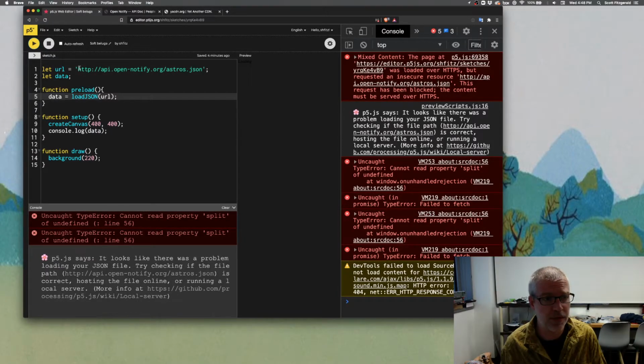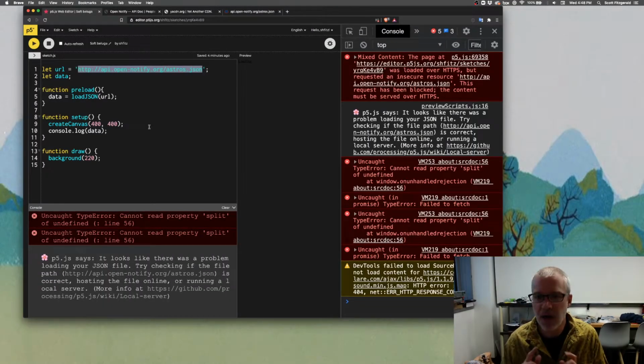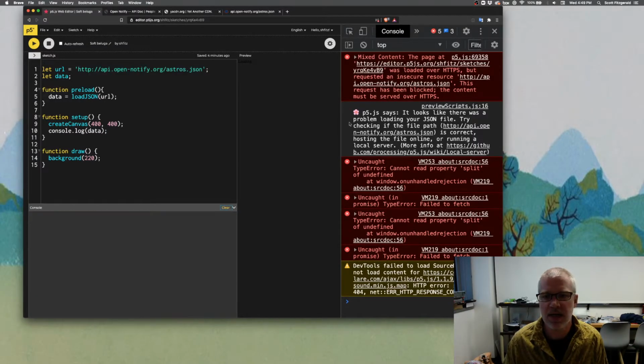The problem here doesn't have anything to do with loading the file. I know this file works, so I can copy this URL, open a browser window, and see that it works. But if I look inside the web console for the browser itself, I can get a lot more information.